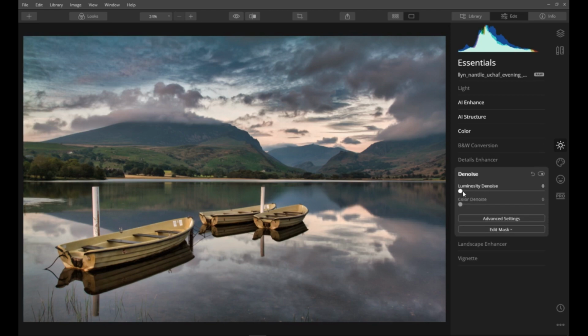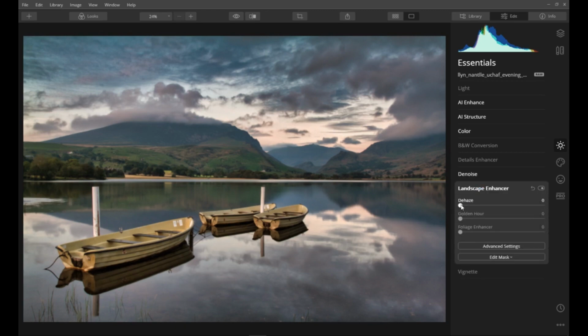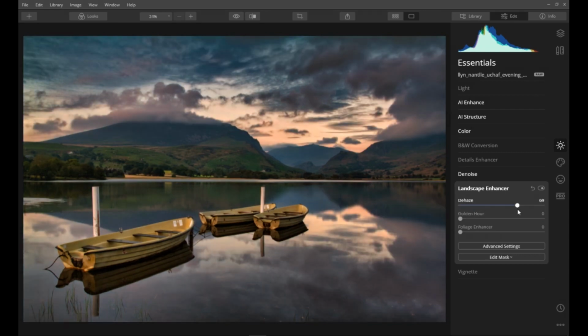Then denoise, and you can imagine what denoise does. It's nice that you've got the luminosity and color options. And this image isn't very noisy, but it does work well. Landscape enhancer is an interesting one because you've got dehaze, which I'm sure you're familiar with, and it has quite an interesting impact.